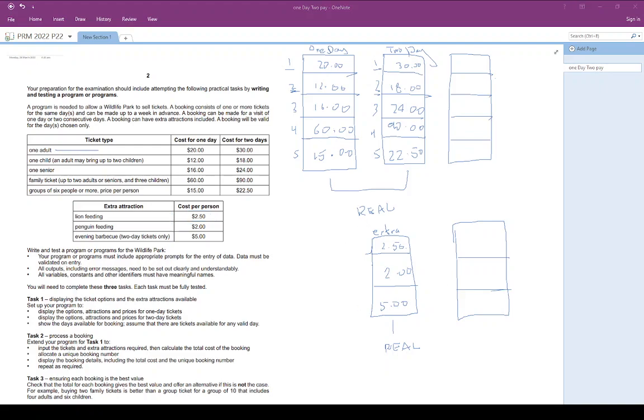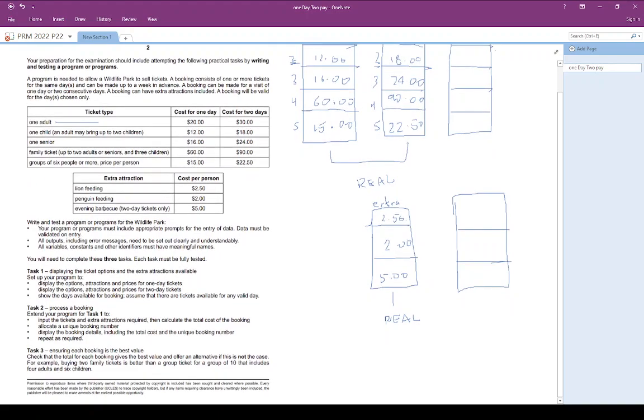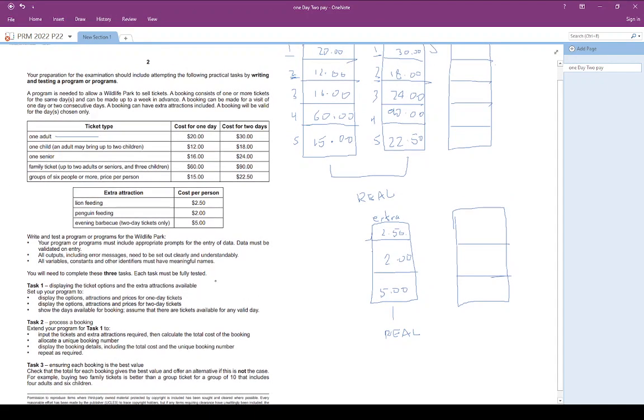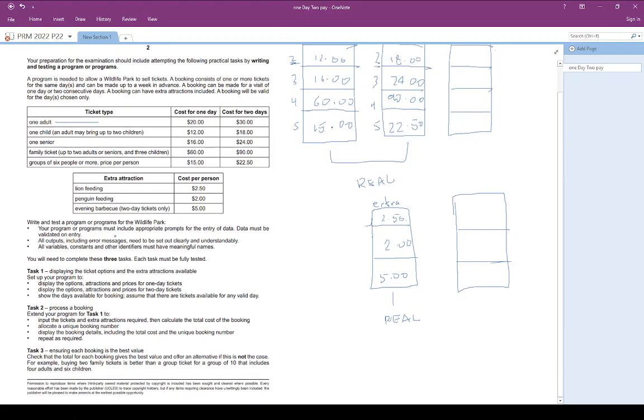Then it says that we have to accomplish three tasks, and each task must be fully tested. Task 1 is to simply display the ticket options and the extra attractions available. We have to display the options, attractions, and prices for 1-day tickets, the options, attractions, and prices for 2-day tickets, and the days available for booking.